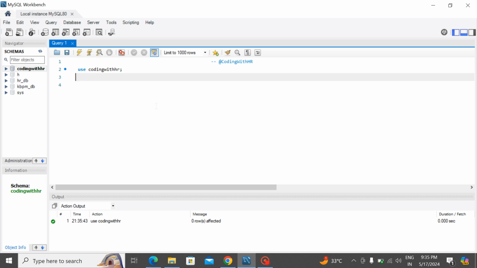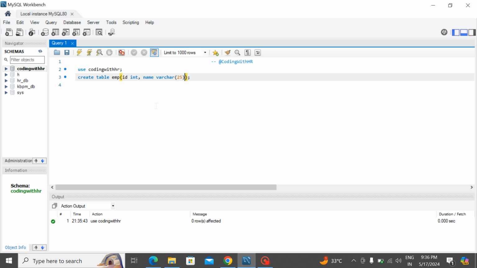First we create one table and check what is the need of the not null constraint. We are creating a temporary table: create table emp, and here I am mentioning one column id, its data type int, comma, name, data type varchar, size 25.